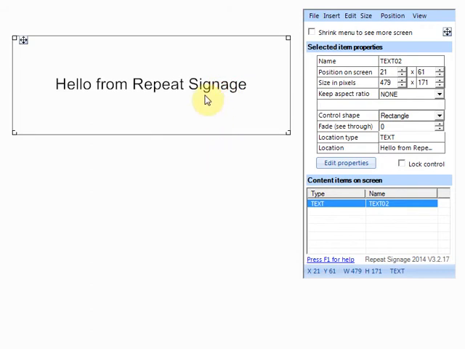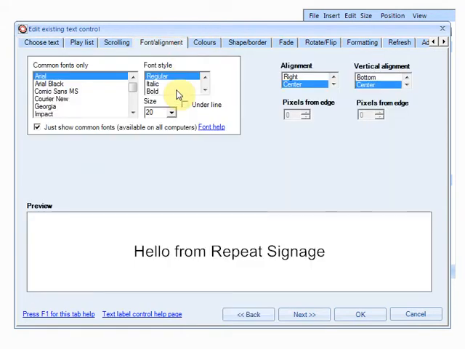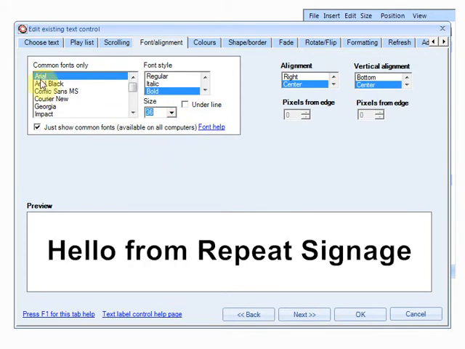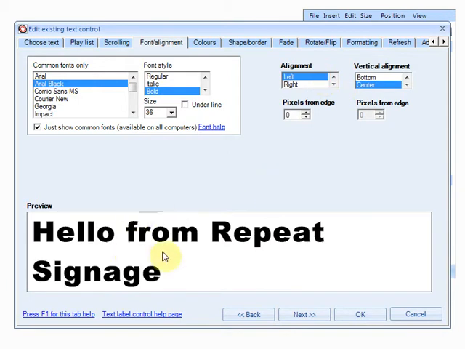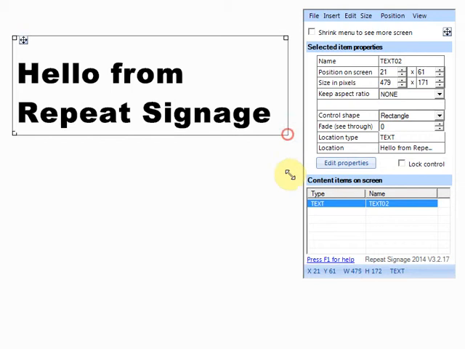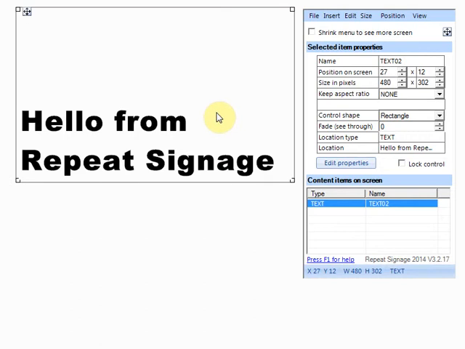Now what I can do is double click on this, and the most common option is going to be to actually change the font. So I'm going to click on the fonts tab. You see we've got loads of different tabs at the top. So what I might do is set it to bold, change the size to say 36, change the font. And I've also got these options here like alignment. I can make this left, as you can see in the preview, and I can say align bottom instead. And click on OK. So that's now aligned bottom, the bottom left of that particular control. So there's my text.